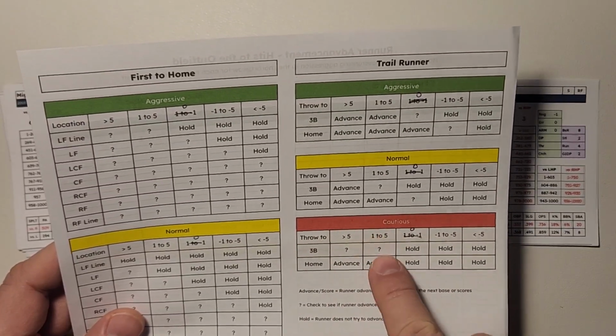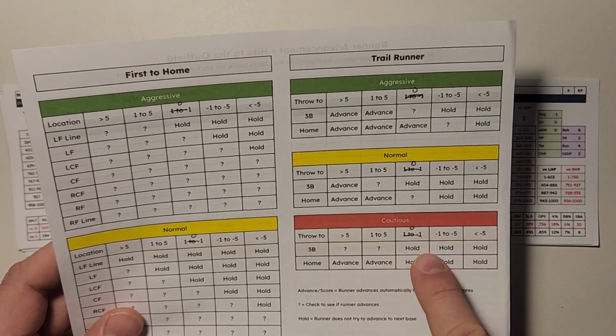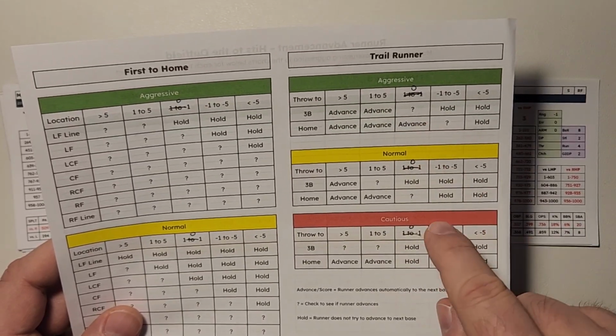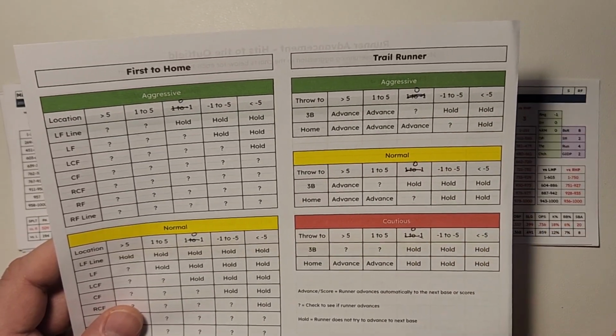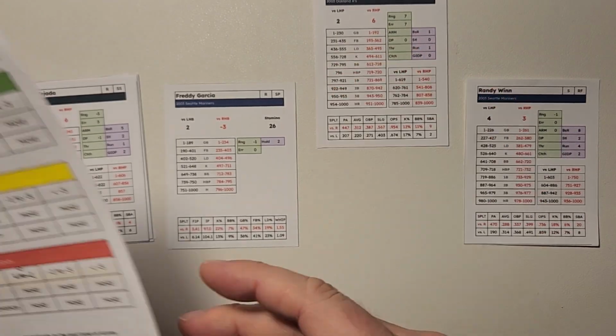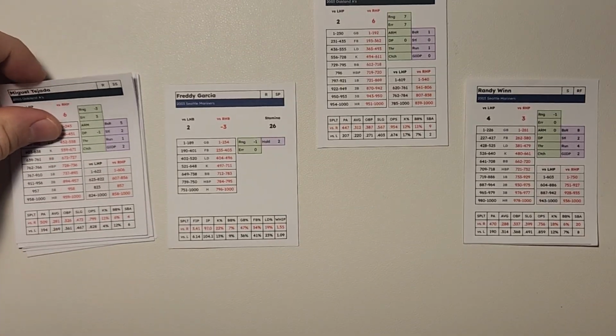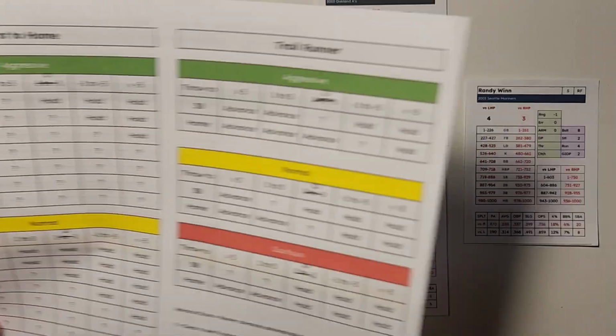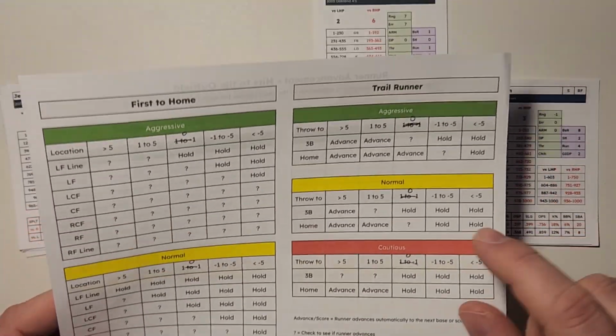Same thing for even a cautious team. You can see that. But for runners who are not quite as fast, they're not going to advance on the plate. So Eric Chavez goes to third, and now that clears a base for Miggy Tejada to try to go to second. So when we look at Tejada, he is a +1.